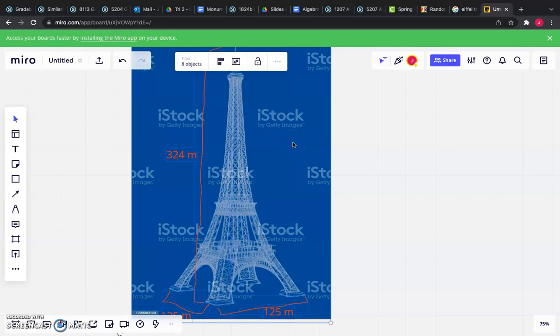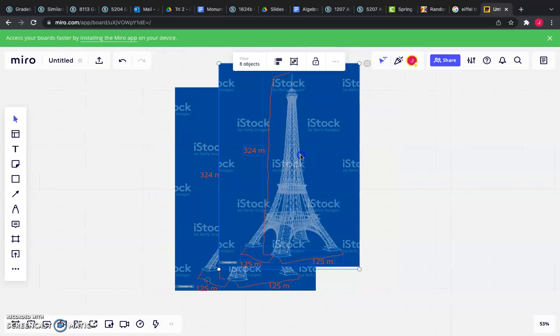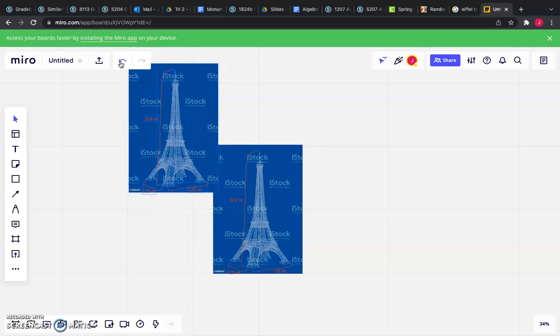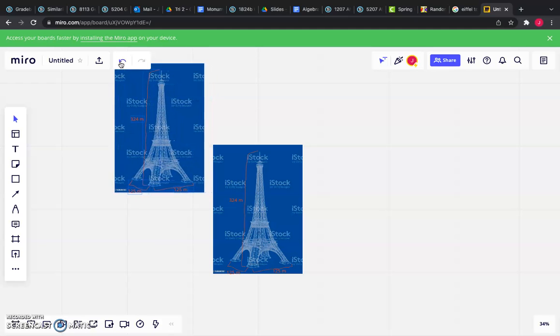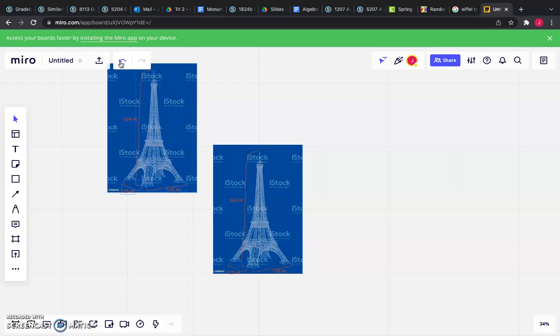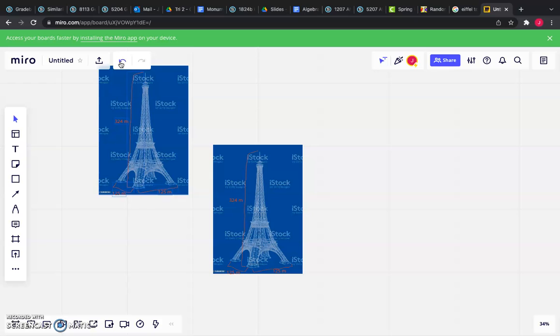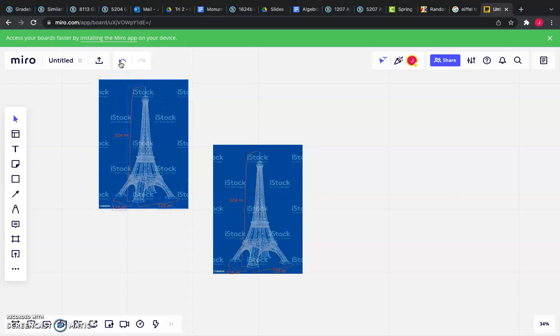And so then what I'm going to do is copy my image, and I'm going to put it next to my original. So this takes a while.